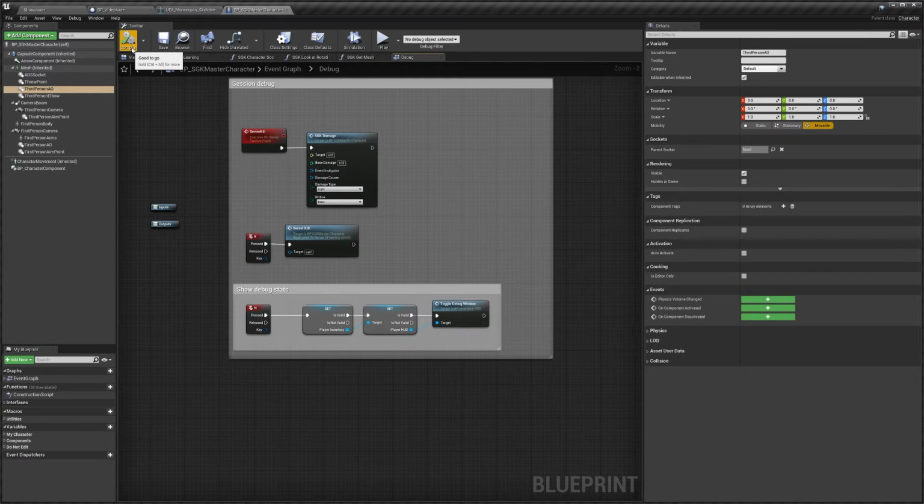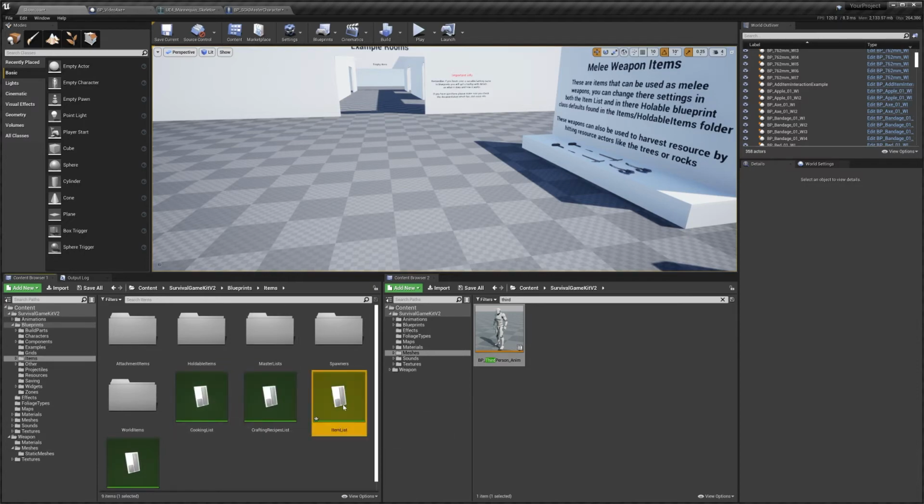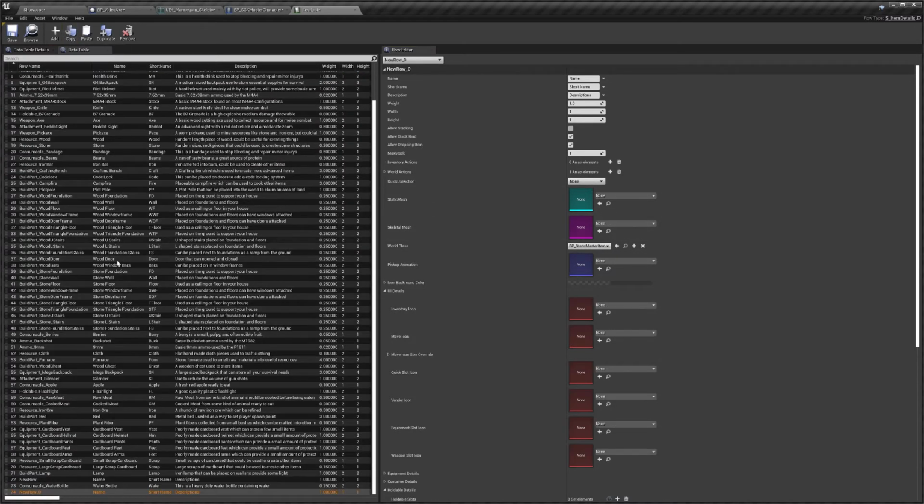So before we can start testing our procedural aim offset, we need to actually add an item for our character to pick up. So I'm going to do that quickly. I'm just going to be going to the item list here. I'm not going to be covering all of these settings in detail. I have a different video called Adding New Items where I go through all of these settings and explain them. So just for the sake of this video, I'm going to very quickly create a new item. I'm going to call it video axe. I'm going to set the name to video axe as well. I'm going to leave all of this as the same. All of this looks fine.